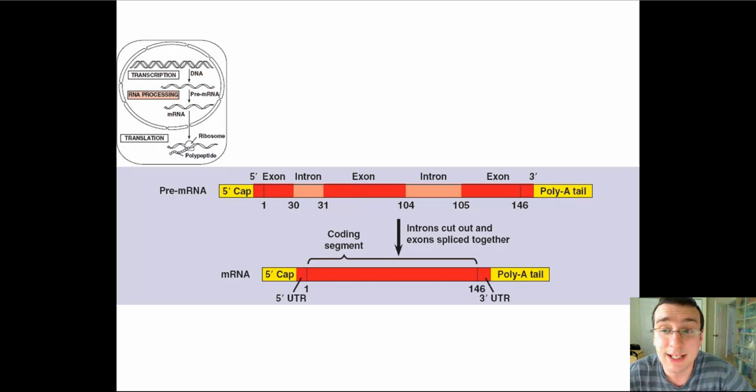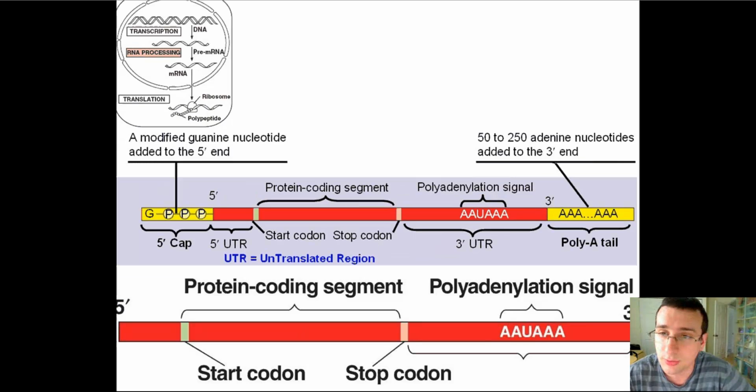The downstream untranslated region also includes the poly-A adenylation signal that tells the cell where to add the poly-A tail so it's not accidentally added to the wrong end. It needs to be added to the 3' end of the molecule. The upstream sequence also helps the ribosome attach to the messenger RNA. So that's how the final mature RNA looks. It will have a guanine triphosphate cap, followed by the upstream region, the actual codons which are left, and the downstream region, and the poly-A tail.